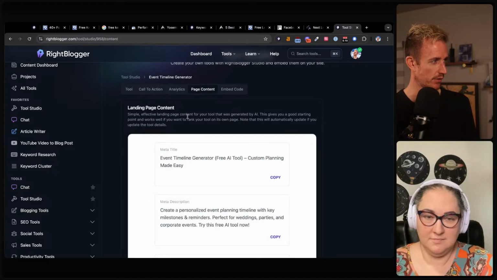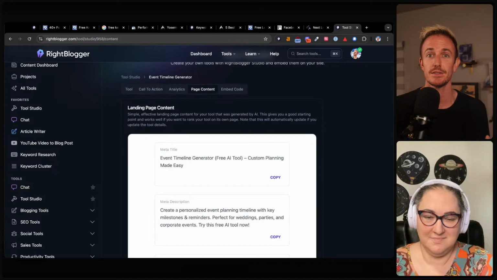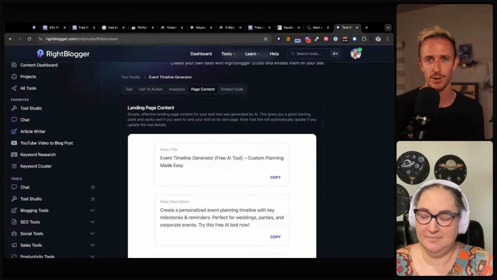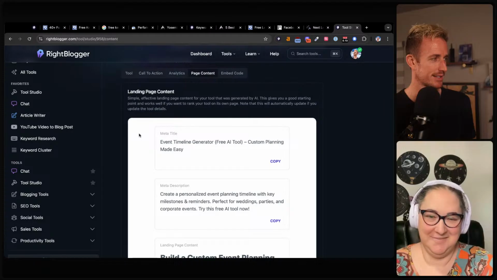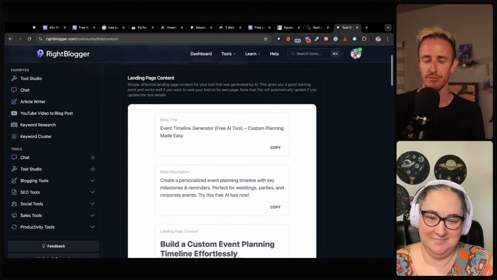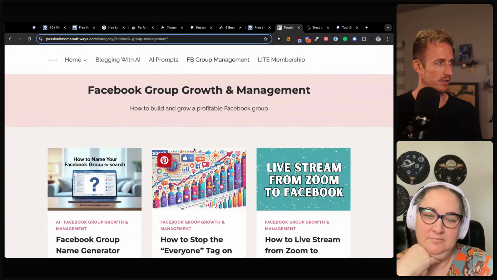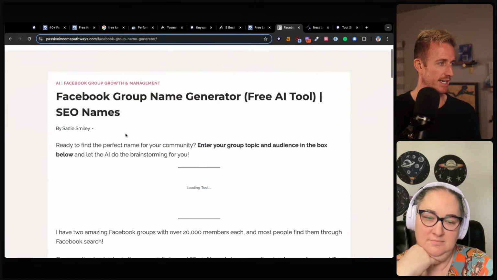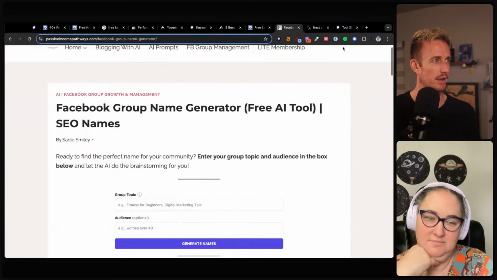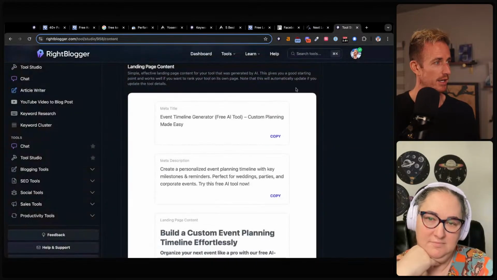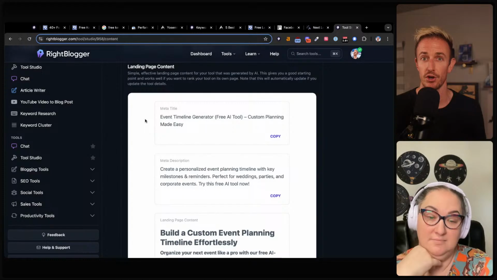Okay, so last but not least, this is the low-key super helpful SEO stuff. I get so excited about this right here because this is basically everything you need to make the landing page, right? Like here's the landing page version Sadie has, is this right here. This was all generated using this as a first draft material.